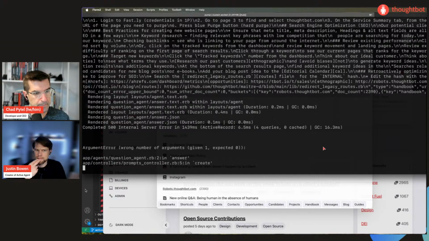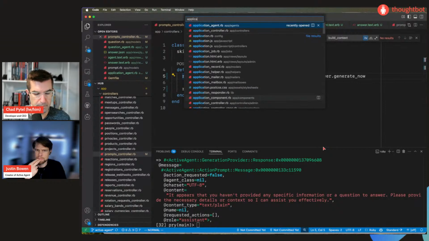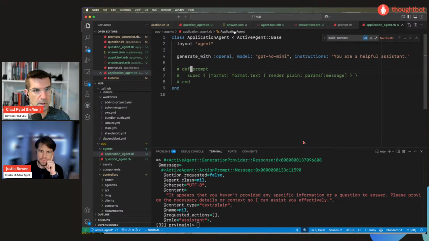Can I see your application agent again? Just to make sure we don't still have that random prompt thing in there. Yeah, no, it's gone. That's good. I mean, it's weird. It's working in the console.